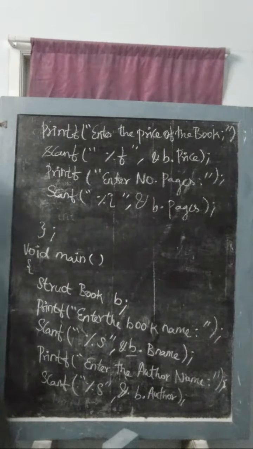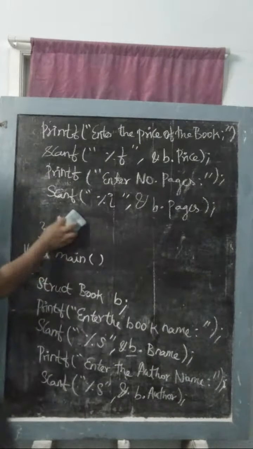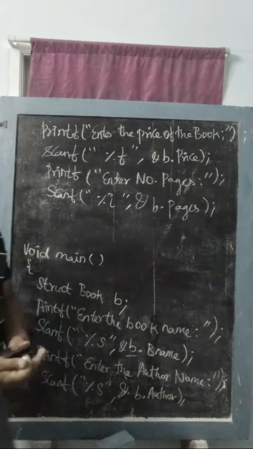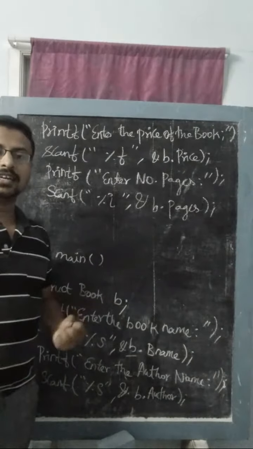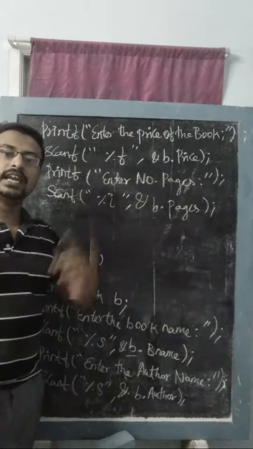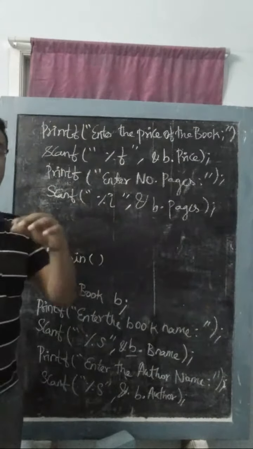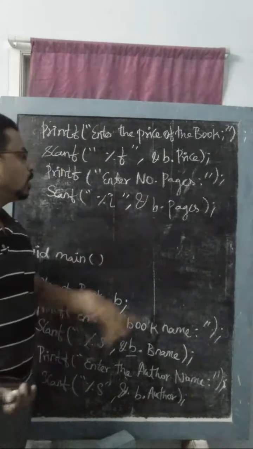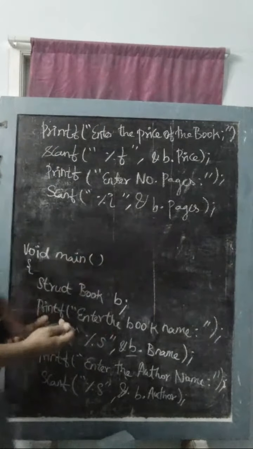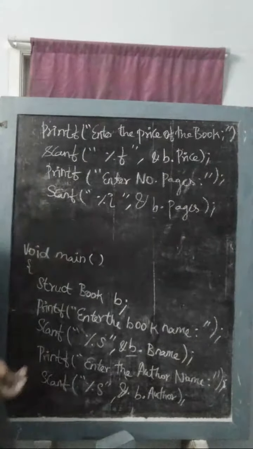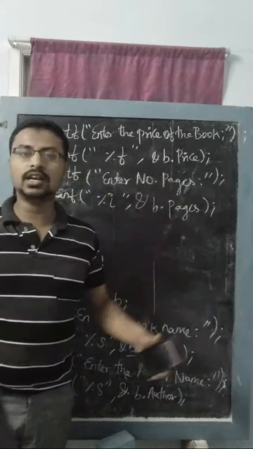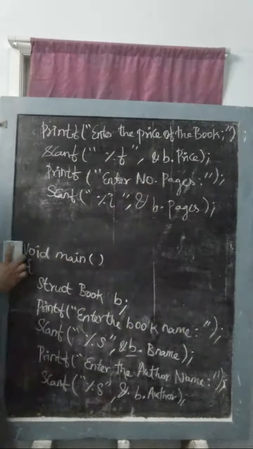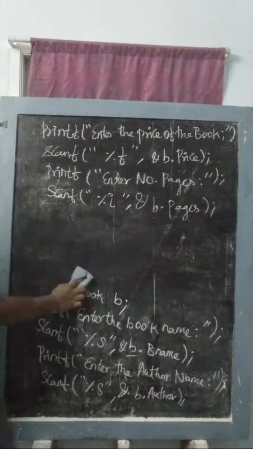So what we did till now, we just got the value of each and every data type of each and every element of the structure. We have taken the values of the structure elements from main with the help of the object. So now we are going to print all the values we have taken. We are going to print now. So I'm just erasing this one. I hope you have written it.